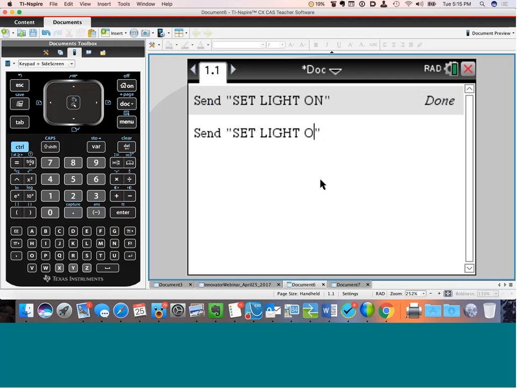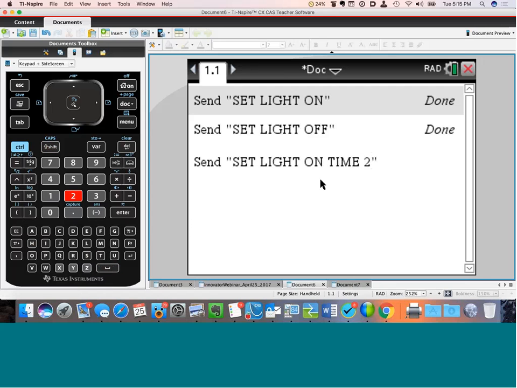So I'm going to now turn it off, and the light goes off. Other parameters that I can do is I can determine how long it stays on for. So I might say set light on for a time of 2 seconds, and then the light will come on and then go off after 2 seconds.